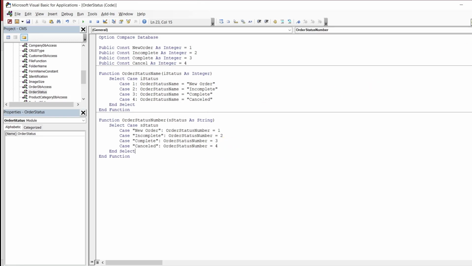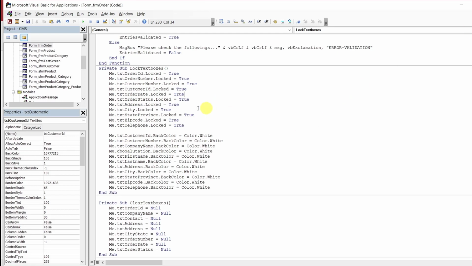So let's get back to our front end. This status right here, what is it? Order status. That is going to be converted back and forth. All right. So when we present it to this screen, we want to present the name that is understandable.